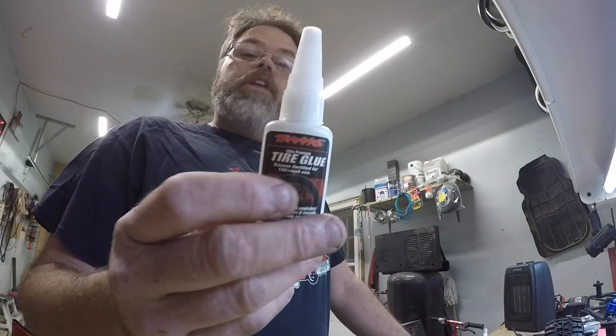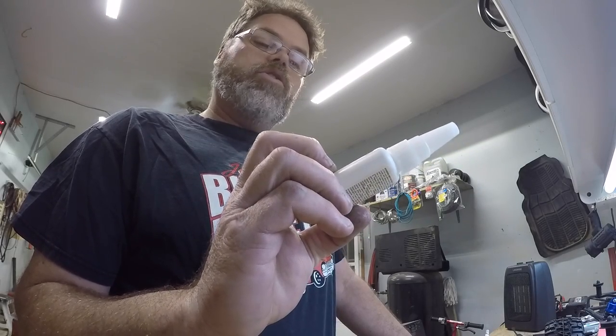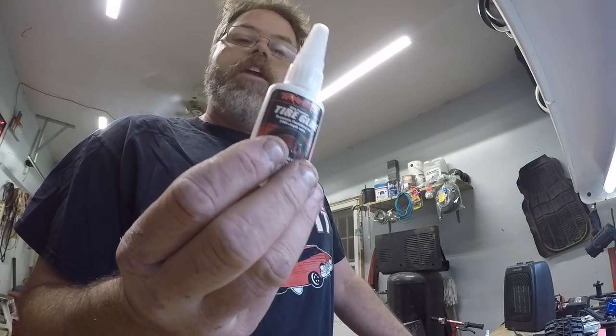Got the glue for the tires. Tire glue by Traxxas, Ultra Premium. Certified for 100 mile an hour use. 100 mile an hour. Right.